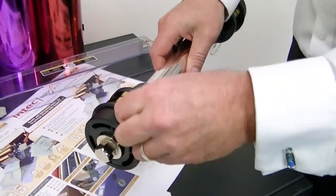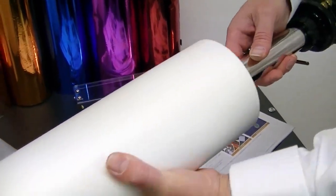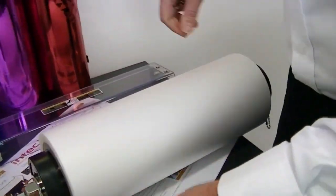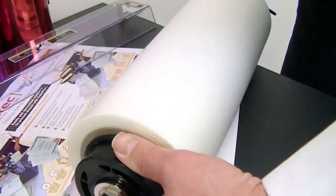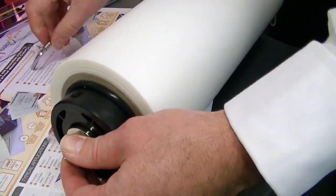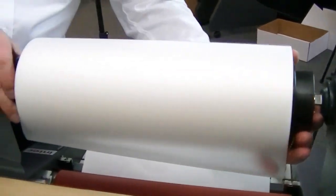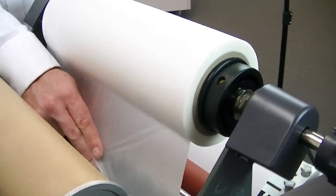To load your roll of laminate, remove the large rubber O-ring and load your laminate by sliding it over the cores up to the other rubber O-ring. Then reload or reposition the ring. Make sure that you have it central and that there is no movement. If there is, simply loosen and adjust the position of your end cores. Now, load simply like that. Your laminate should be hanging vertically down the rear.